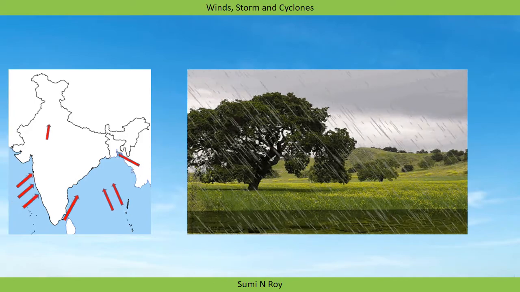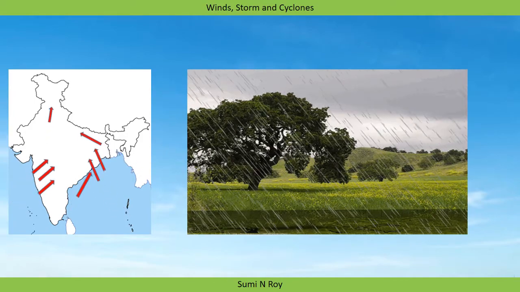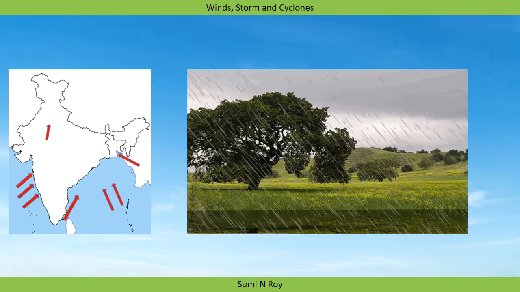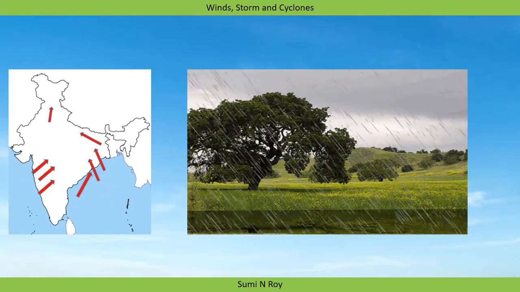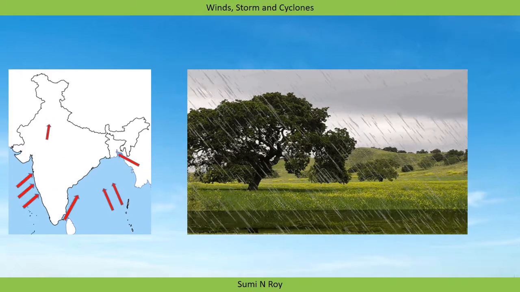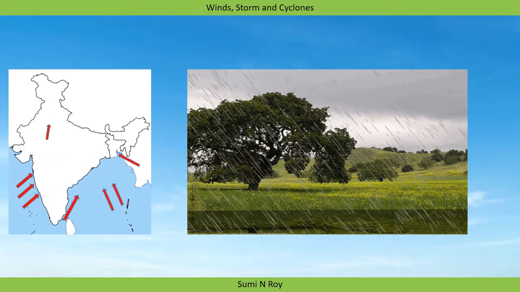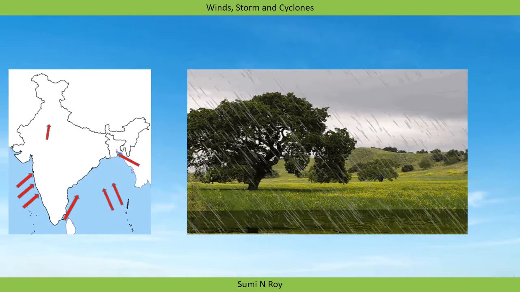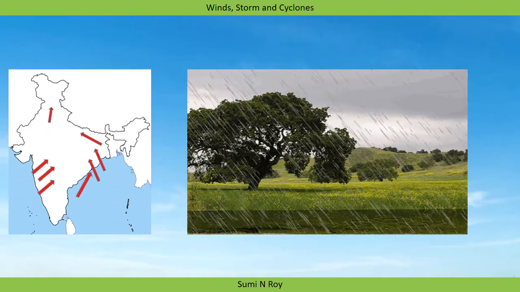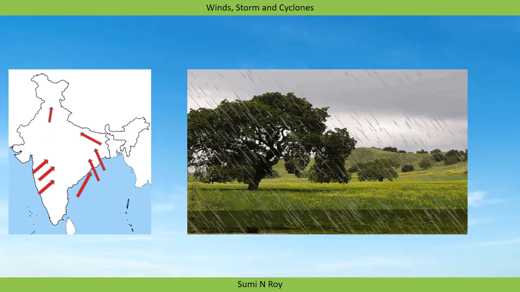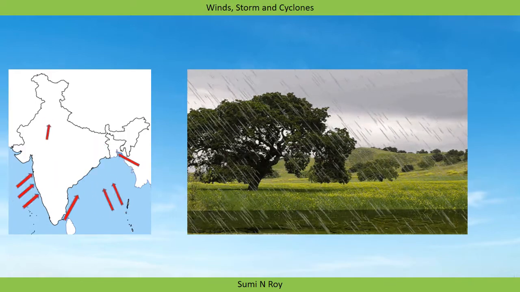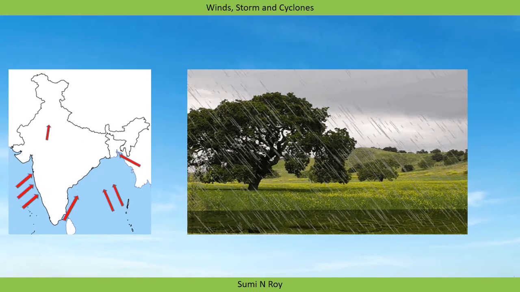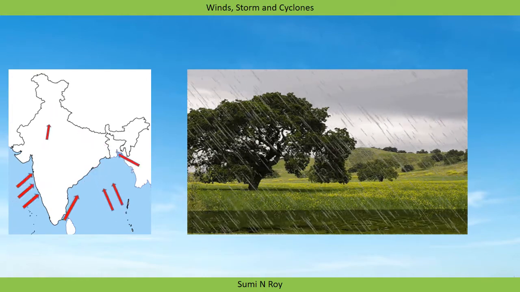In India, the land — especially the Rajasthan Desert — gets heated much more in summer than the water in the Indian Ocean. This uneven heating of land and water during summer generates monsoon winds from the Indian Ocean. The monsoon winds coming from the southwest direction in summer carry a lot of water vapor and bring heavy rains, known as the monsoon or rainy season. The summer monsoon is very important to farmers in our country because most of the annual rainfall occurs at this time and helps in growing crops, with many farmers depending mainly on rain for irrigation.